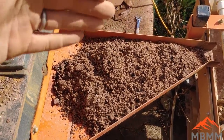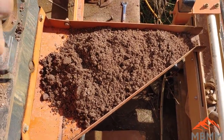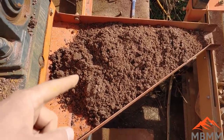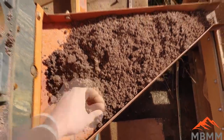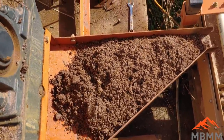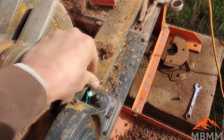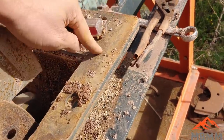And you really, really want to make sure that when you pull that stuff out, you pan it or you run it on a sluice or a shaker table or whatever, because if there's any gold that won't fit through the screen, it's going to be down here in this stuff. And so you don't want to be throwing out any of your big gold, so always run that through a concentrator of some kind.